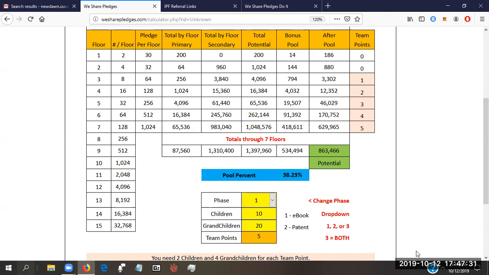Absolutely, because without those people, the 2, 4, 8, 16, 32, 64, 128 paying that $30, the money does not exist. It all begins up front there. So that's a good way to start the program, and the pledgings kick in and start to go. I don't know if you have any questions on that, but you can go back there and you can play with that calculator. Charles, go back and put in 3 children, 5 grandchildren.